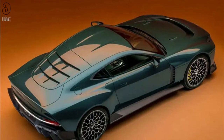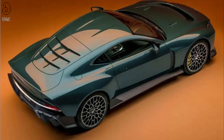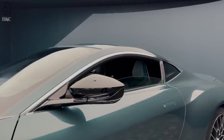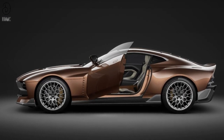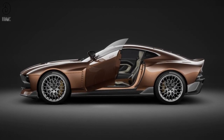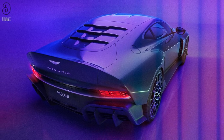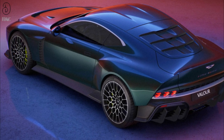As we explore the exterior of Valor, prepare to be transported to a realm where retrofuturism meets modernity — an aesthetic masterpiece inspired by legendary Aston Martin race cars. Valor's exterior meticulously intertwines the timeless DNA of its 1970s predecessors with the ultra-modern allure of a full carbon body. Its front-engine sports car silhouette, short overhangs, and planted stance demand attention. The wild, fierce cut-off cam tail not only gives Valor its elegant design but generates significant rear downforce, ensuring overall stability on the road. Those 21-inch honeycomb alloy wheels are forged from the design of the Aston Martin Valkyrie and Victor.